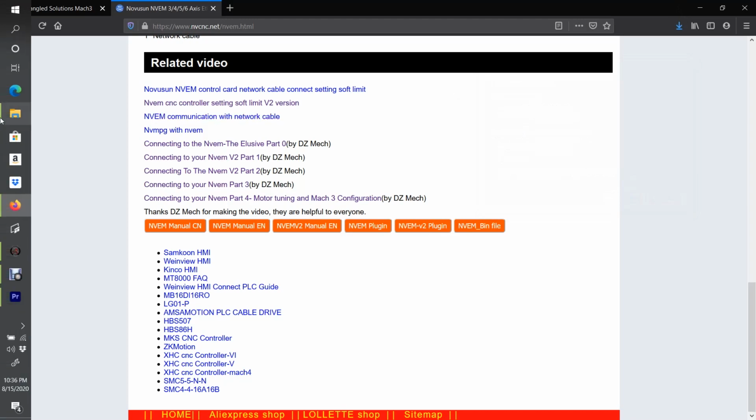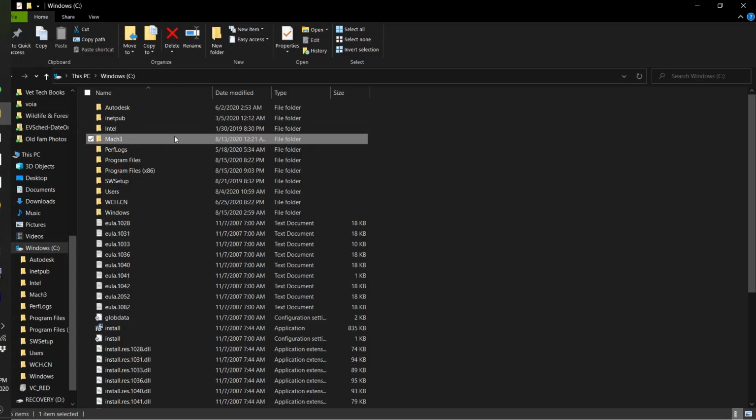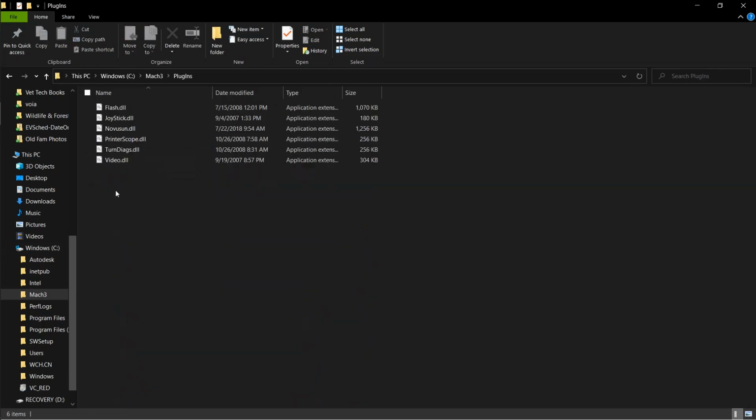Once you save that, you're going to need to go to your files, wherever you installed your Mach 3 system. Click on your Mach 3, click on plugins, and you're going to take that file that you downloaded from the NovaSun website and drop it into this folder. You're going to need that for Mach 3 to be able to communicate with your controller.